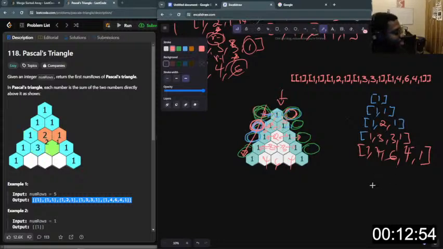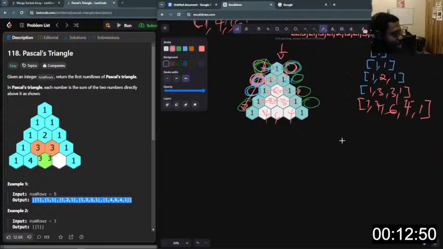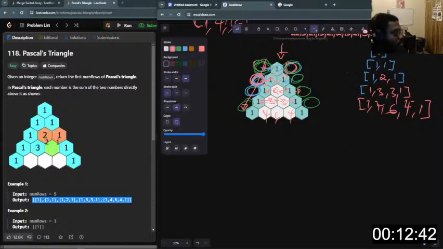Can I code this? I'm not sure if I can. I'm not sure because how am I going? I'm definitely going to use a nested loop at this point.